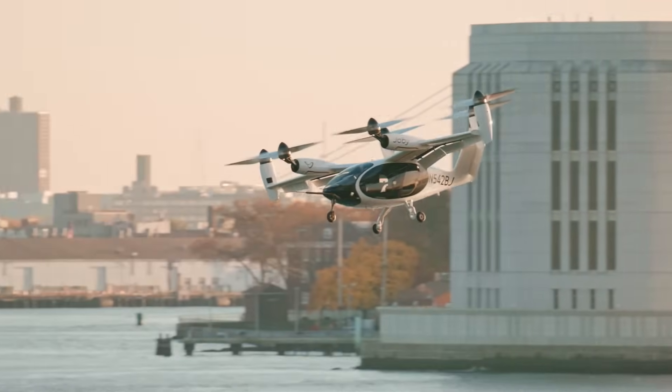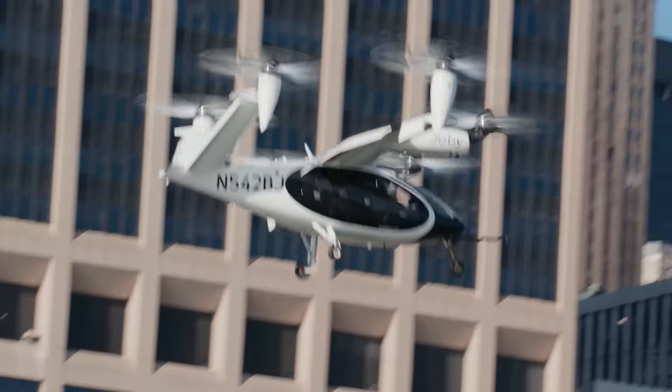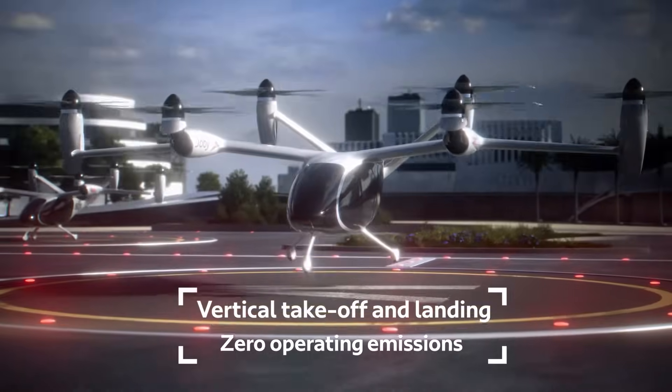So we've been working for many, many years to design, prototype, and now certify and manufacture a fully electric aircraft with a range of up to 100 miles that can carry a pilot and four passengers across cities, from airports to city centers, all sorts of journeys like that. And with our fully electric aircraft, we believe that we can begin to show the world what truly emissions-free aviation looks like.